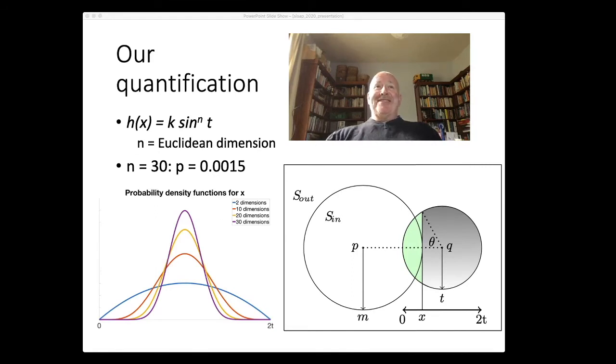As you will find the details in the text of the paper, I'm not going to try and present them here. Fairly straightforward mathematically, in actual fact. We can quantify not the probability of the intersection being empty, but the probability of a value from the finite set, assuming it's evenly distributed. We're still really talking about Euclidean domains here. So we've got a probability density function h, and h is the probability density of a value from within that right-hand hypersphere, the one surrounding q, bounded by t, of having that displacement x along the line pq. And as x varies from 0 to 2t, we can see the probability, again, these are the same dimensions as before, increasing rapidly for the higher dimensions near pi by 2.